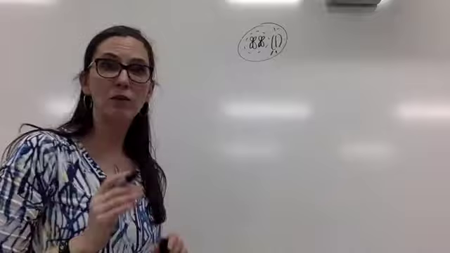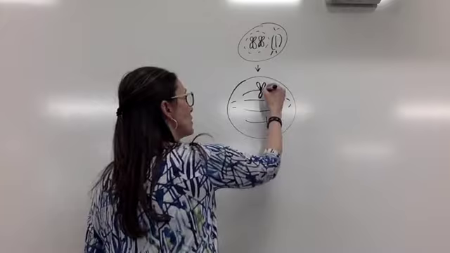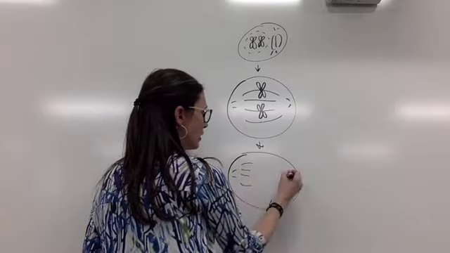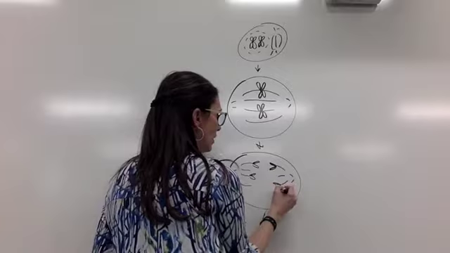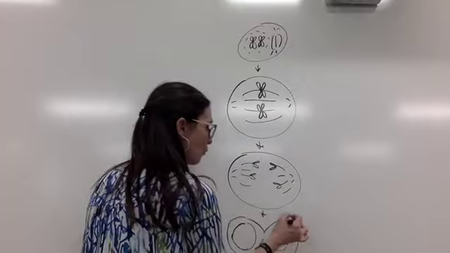Then that moves into metaphase. Remember, middle meta, so spindle fibers completely form. Chromosomes in the center of the cell. Then it moves into the away phase, anaphase. The away phase. That's when you see the spindle fibers start to get shorter. The chromatids pulling away from each other. And then of course that goes into telophase where you start to see two separate cells forming.